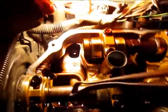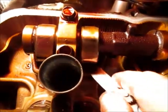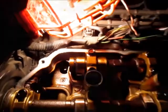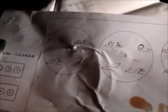So, all right, let's check our intake. So here's a 7,000. You're allowed 6 to 10. So 7's fitting pretty easily through there. That's a 7. Okay, so there's all of our clearances. They're all pretty much within tolerance, except for our problem cylinder back here, which is number 3, and that exhaust valve right here. This is going to be the one we need to get the new lifter on, and so that's going to be what we're going to be doing next. We're going to take the valve train apart.